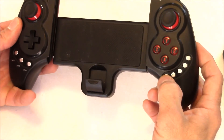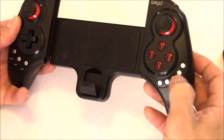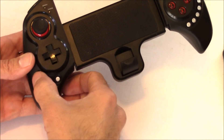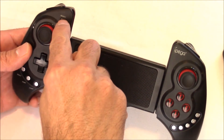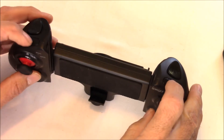There are media control buttons at the bottom of the controller, including a play button, volume buttons, fast forward, and rewind. On the opposite side we have a start button, a home button, and a select button. At the top there are a couple of LED lights — one indicates when it's charging, and the other is for Bluetooth pairing. It'll blink when in pairing mode and be solid when connected.